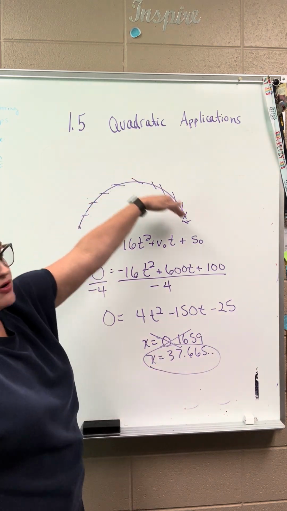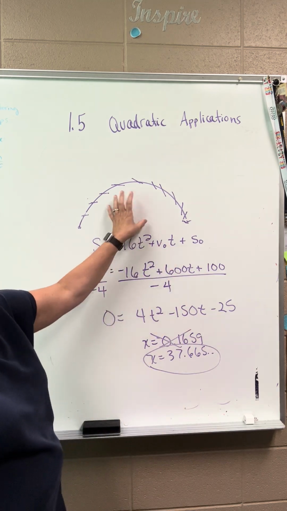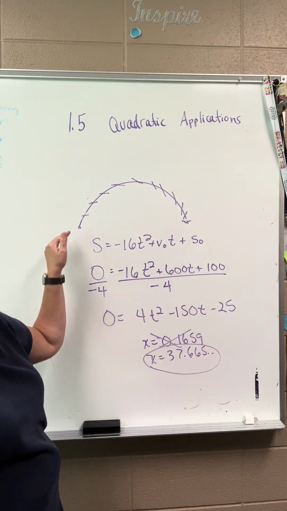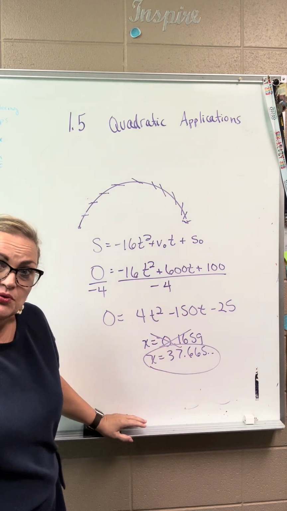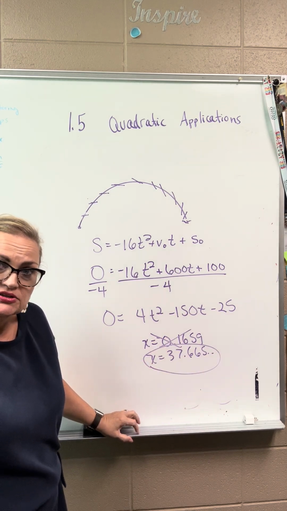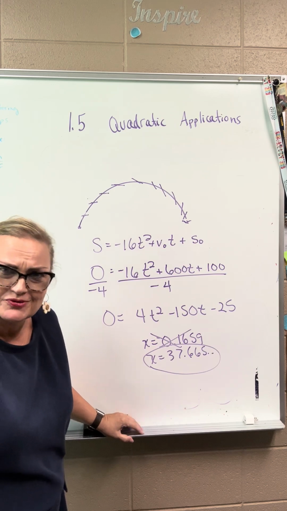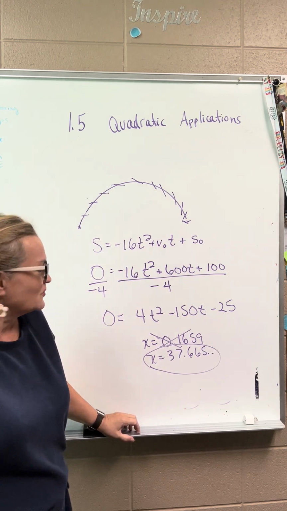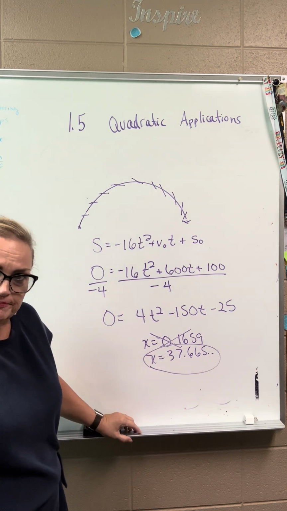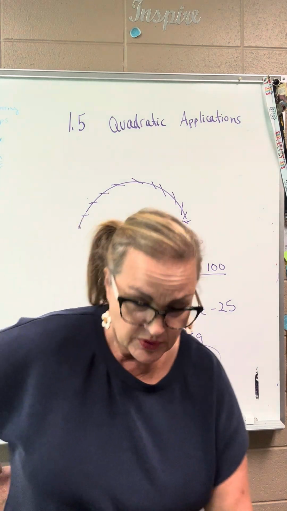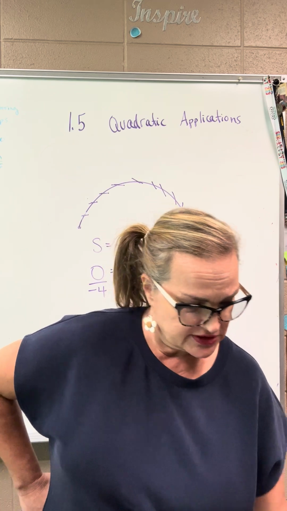It's going to go up pretty far, actually, so my picture isn't quite hitting it. It's going to go quite a bit more because it's going to take almost a full 38 seconds before this cannonball comes back down to the ground, which actually isn't super long, right? It's still quick, but longer than maybe my picture would infer. And again, we can do this problem over and over in so many different ways.